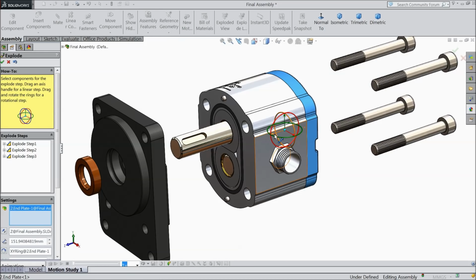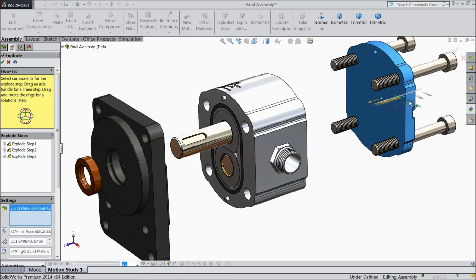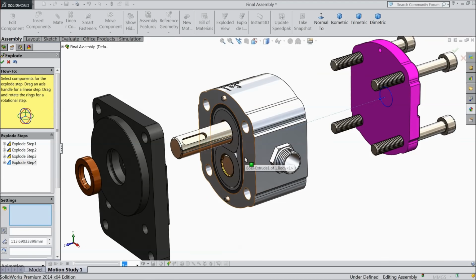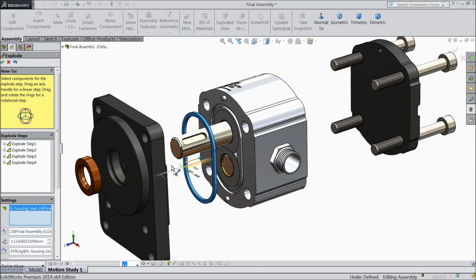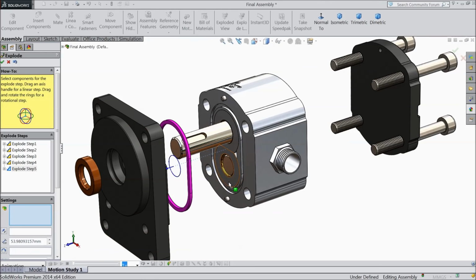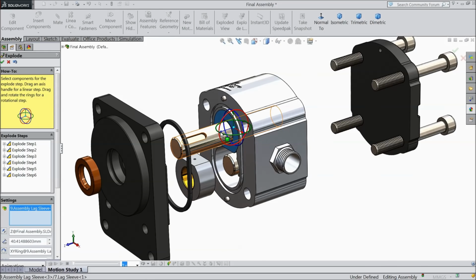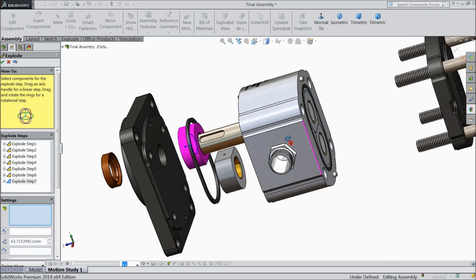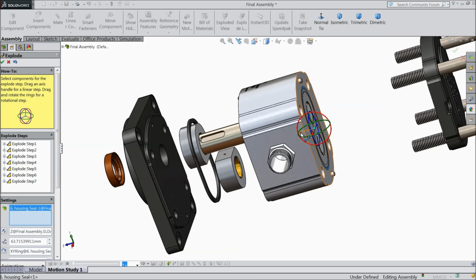Now select this body, take it back. Select this washer. Now select this assembly out, this assembly also out. Now just rotate, select backside ring and select these pins.